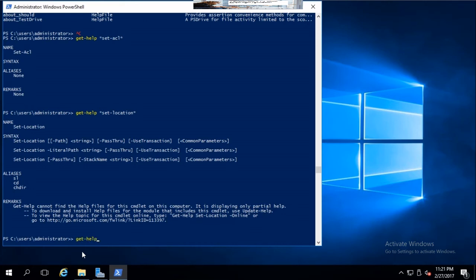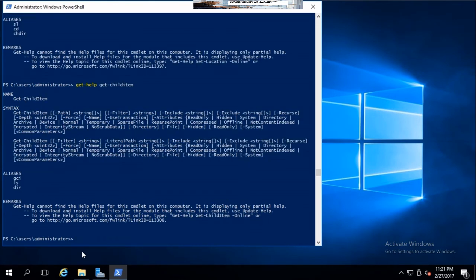Let's try something else. Get-help. In this, I'm going to type in Get-ChildItem. Now what that does is bring up information specifically on that cmdlet. And so note that I don't actually have to use the asterisks to search. Asterisks will be a wildcard search. So that means anything that has whatever you put inside the asterisks will come up. If you use just one word like get, it would bring up all the commands or cmdlets and aliases and programs and functions that had get in it. You can just type in the name of the cmdlet if you know it already.